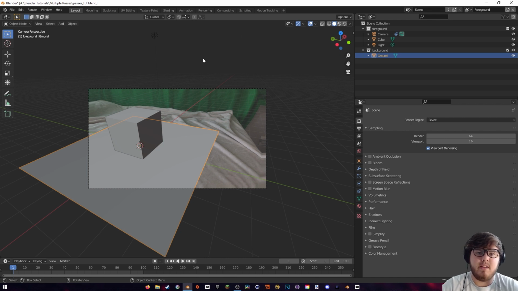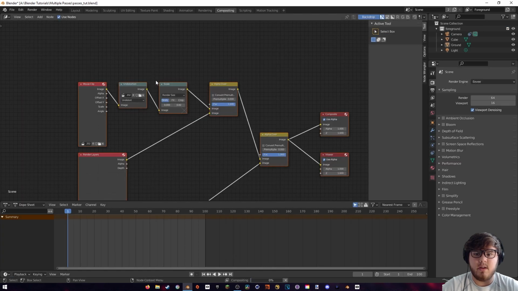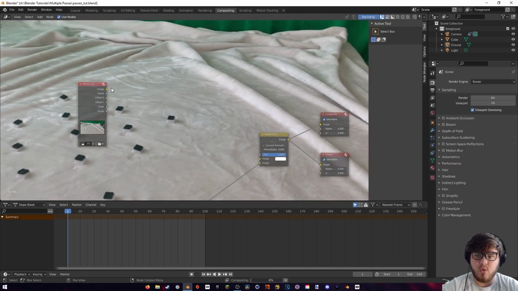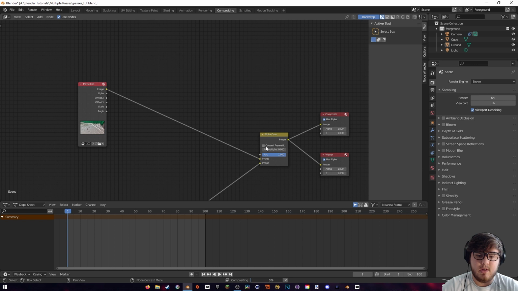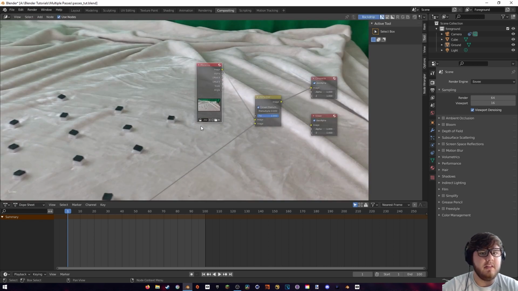So Blender automatically sets up some settings when we do camera tracking that I don't really like, so let's go ahead and change some of those. First of all, this background collection, I just want to delete that and put the ground in our foreground. And then we can go ahead and delete this background view layer, since we don't really need to work in that. And also in compositing, we can go ahead and delete these 4 nodes, plug this node into the image, and then convert to pre-multiply. And now we have the basic scene set up inside Blender.